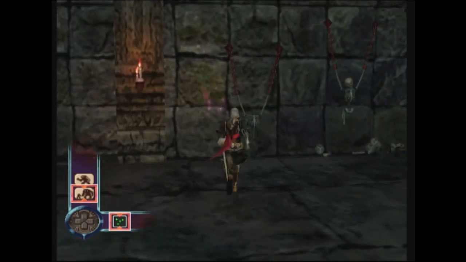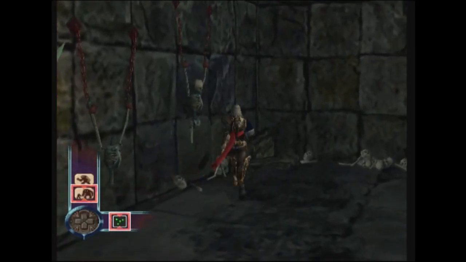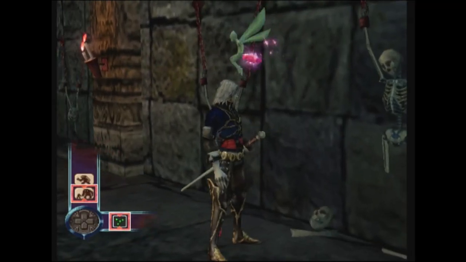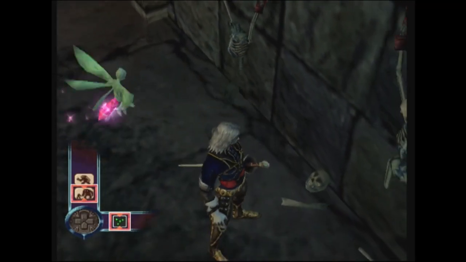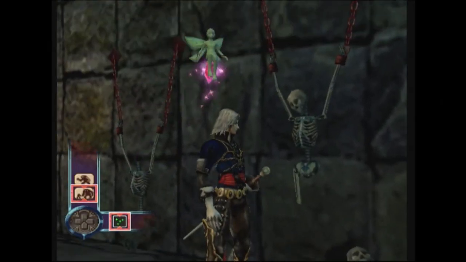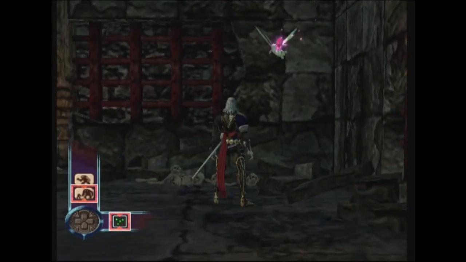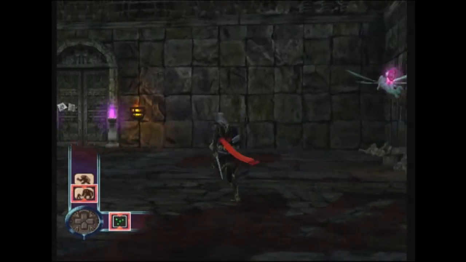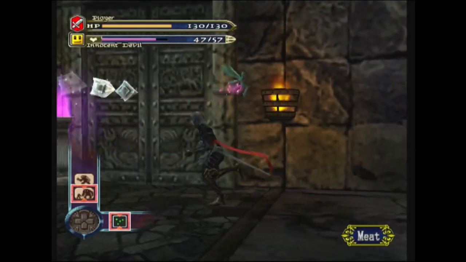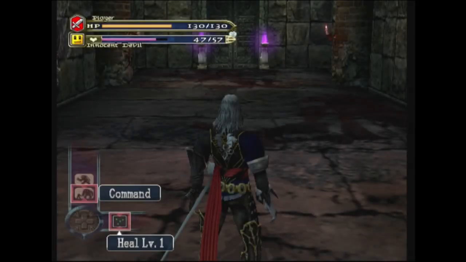Blood. Right, this is like a dungeon area. So many skeletons. Okay, but these skeleton heads are a little bit funny to look at. Ooh, meat. Delicious. This time it's candle meat, candle holder meat.